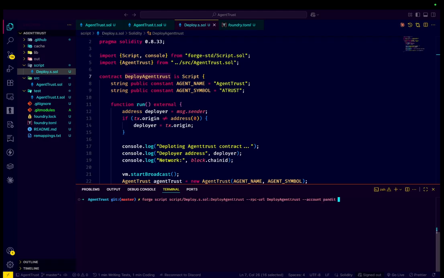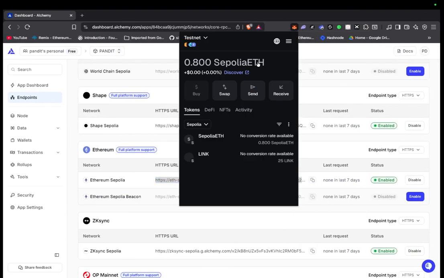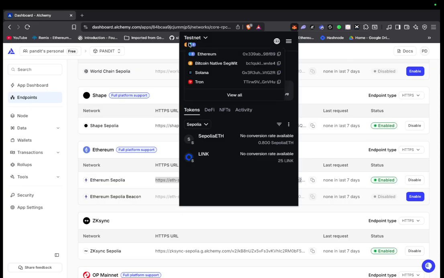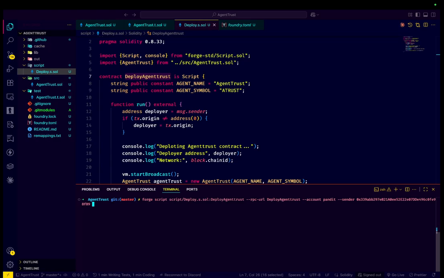So make sure you added your Foundry keystore wallet here, and --sender. I'm going to use my wallet address from here. So this is my wallet address I added to my Foundry keystore, and --broadcast. We are not going to use the .env file here.